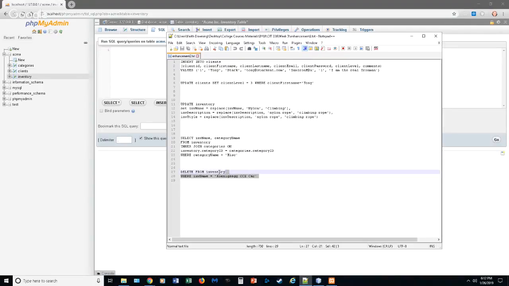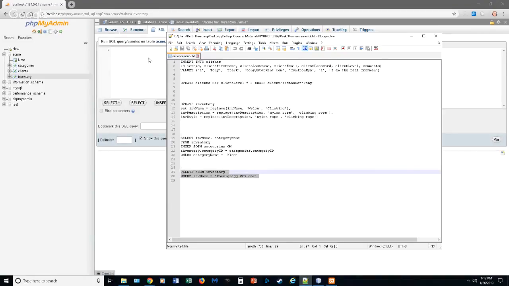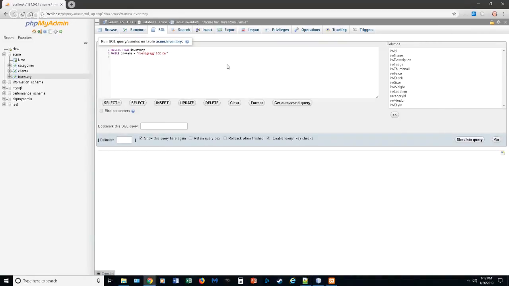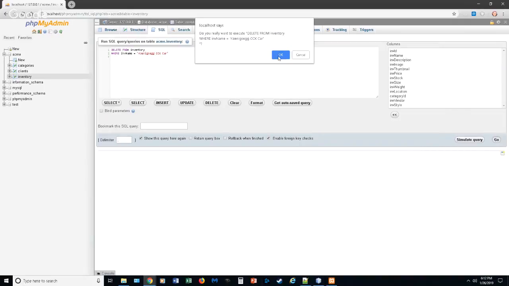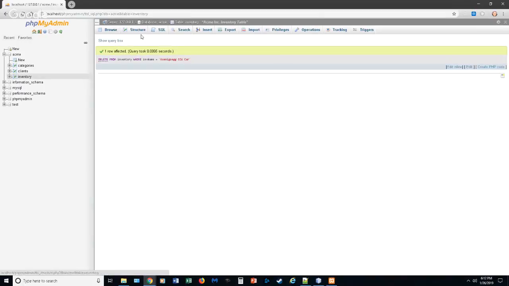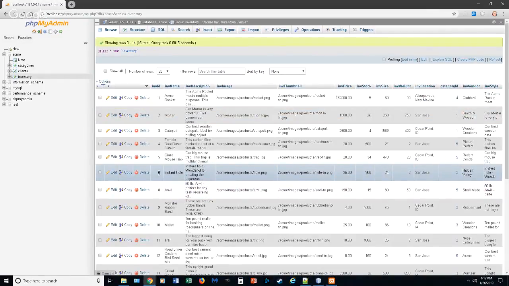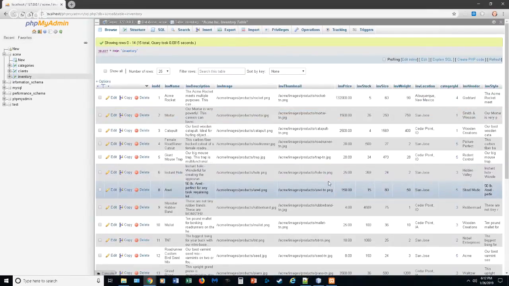Pull up our last item here. We got a delete statement starting here. So we're going to copy, paste, and go. And it says, do we really want to delete it? Yes, we do. There we go. Go back to table inventory. And as you see here, it goes directly now from 6 to 8. It is gone.